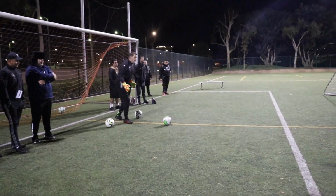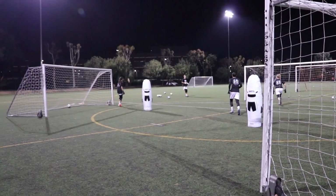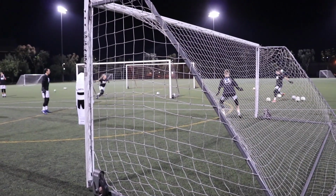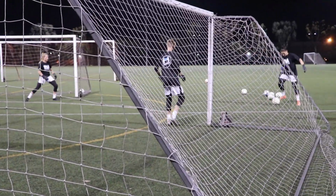Ready? Here we go. Last round. Great save. See it. Yep. Over there. Okay. Whoa. Let them get there. Let them get to the post.